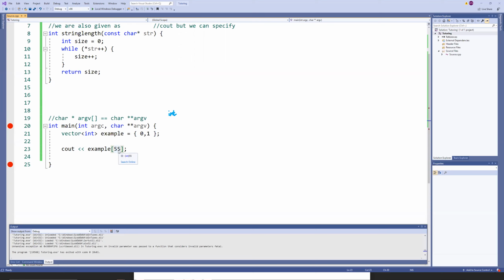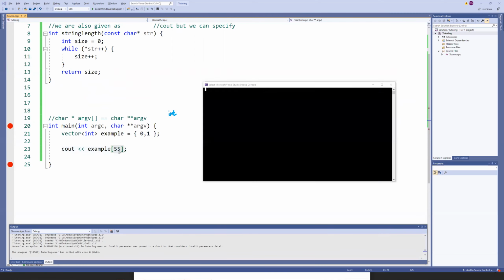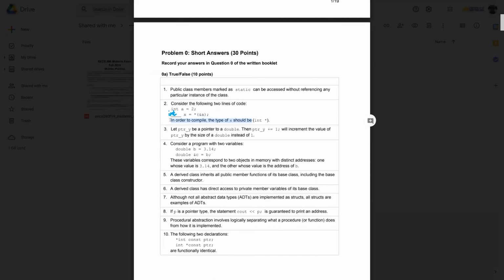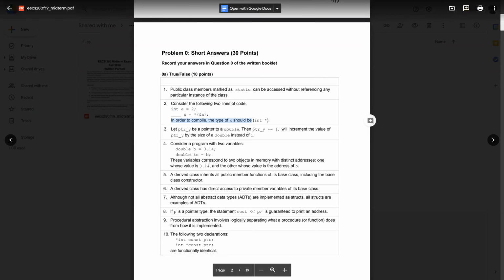Are we getting true false problems in the midterm? You won't have them explicitly stated, but they're going to ask questions really similar to this on your midterm, where it's like, what kind of runtime error would you incur here? So these topics are so relevant. They're not going to ask it exactly like this, but they're going to ask you questions that are very similar to this. So it's always good to go over.